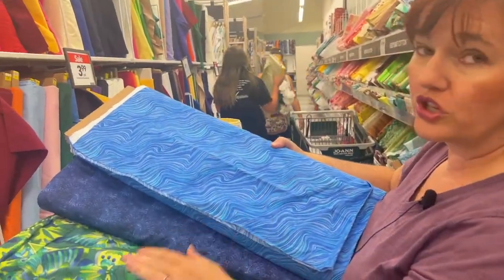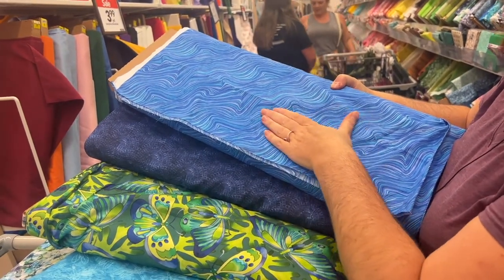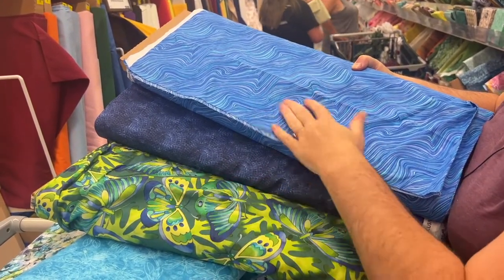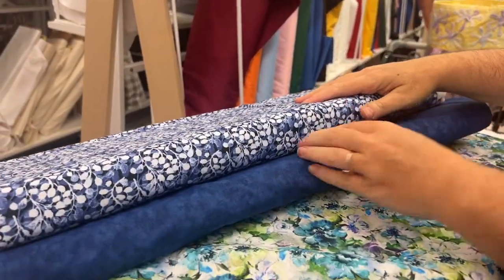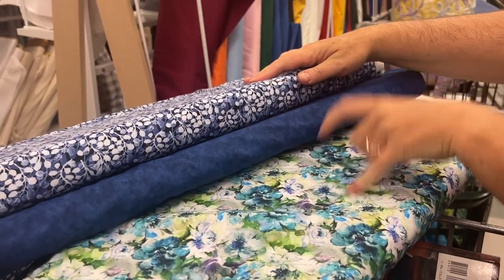We're looking at blues to go with this multicolored fabric. This is more of a green blue, but it's in the butterflies, as well as this purple blue is in the butterflies. So it does go really well. Maybe. So the top one goes with the middle. Yes. But not necessarily with the bottom. Yeah, it's not totally jiving with this one for me.